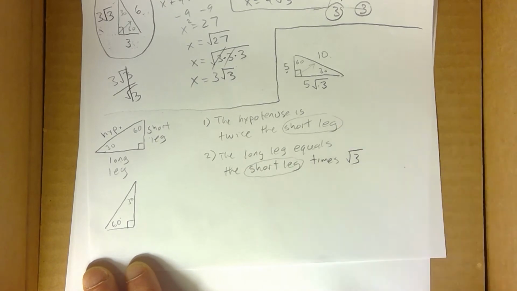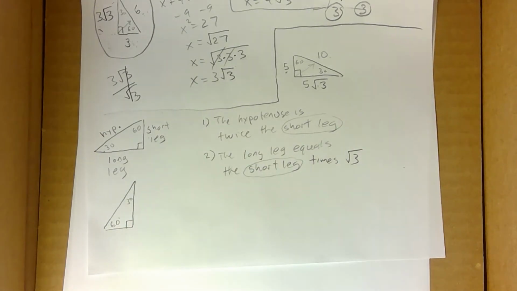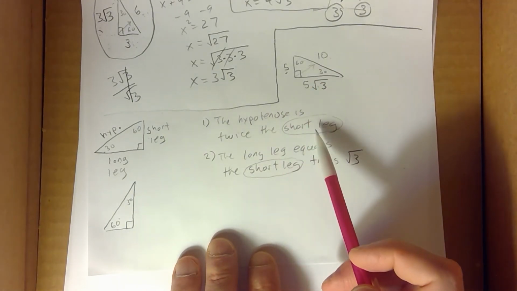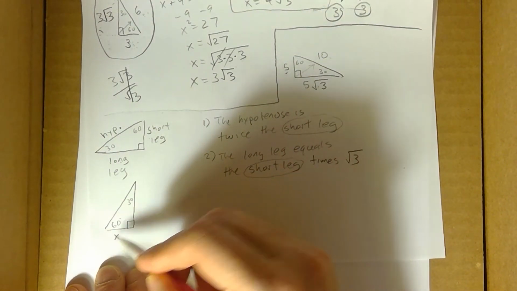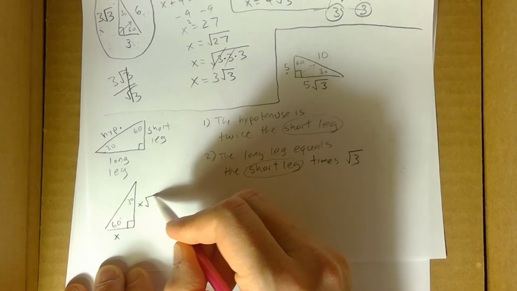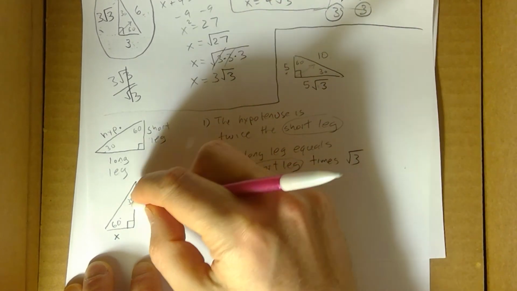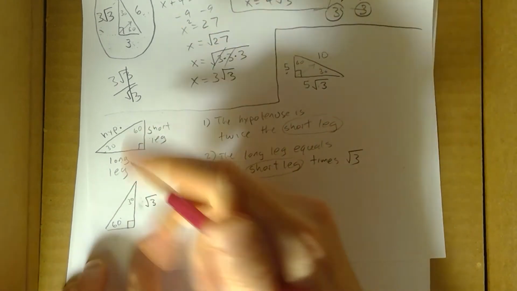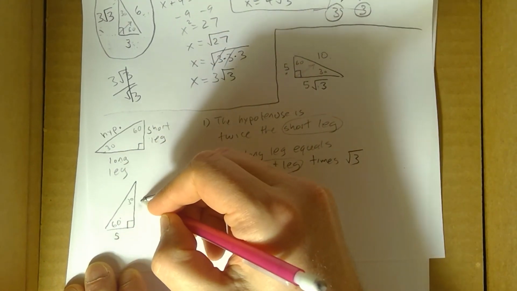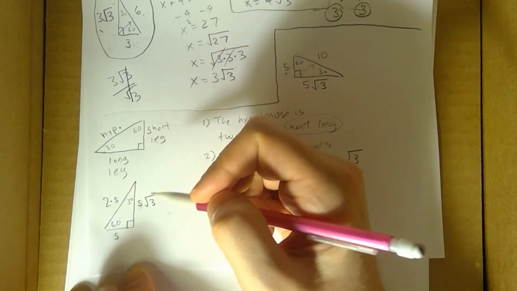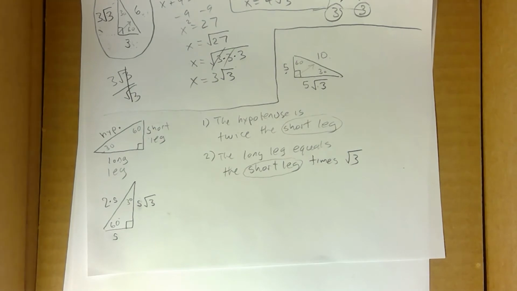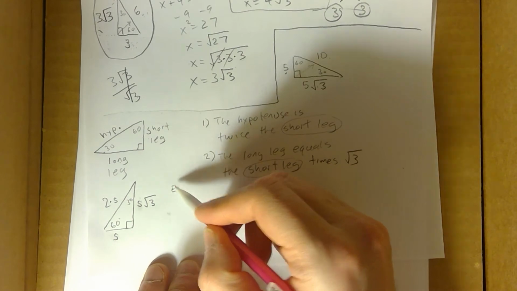And that means that you always want to find the short leg first if you don't already have it, because you can use the short leg to find everything else. If you know the hypotenuse, you can find the short leg. If you know the long leg, you can find the short leg. So we're going to call the short leg s, so you remember that it is the short leg. Then the long leg will be s square root of 3, and the hypotenuse will be 2 times s. That might help to have handy as you do some of the problems. So let's do 3 examples.